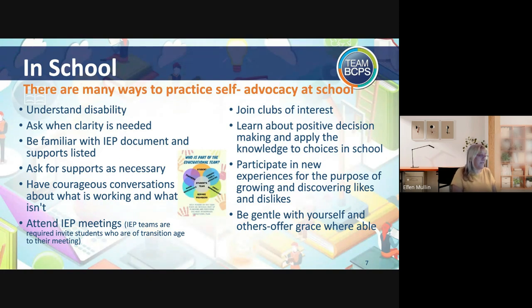Attending the IEP team, yes, we are absolutely required by law to invite any student who is having their transition IEP. We start the year that they are 13 at the beginning of their IEP because they're going to turn 14 during that school year. Okay. So as far as the IEP goes, that's where we're looking at this. There are other things that we would like them to do, such as joining clubs. You know, kids tell me that they want to be a YouTuber.